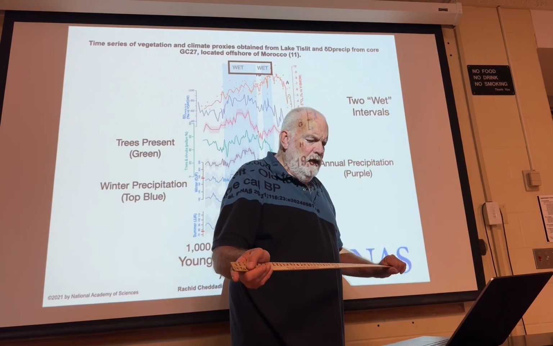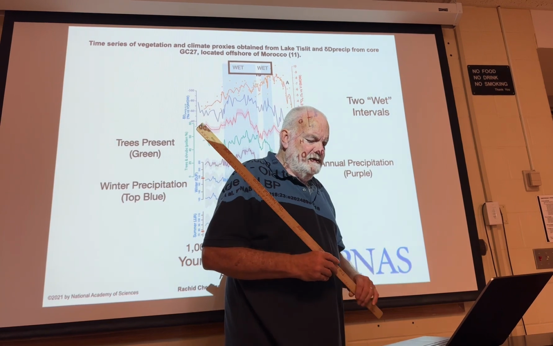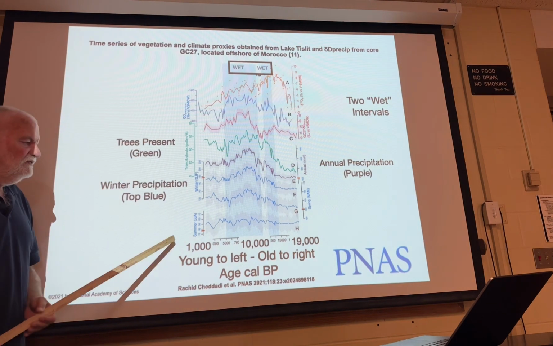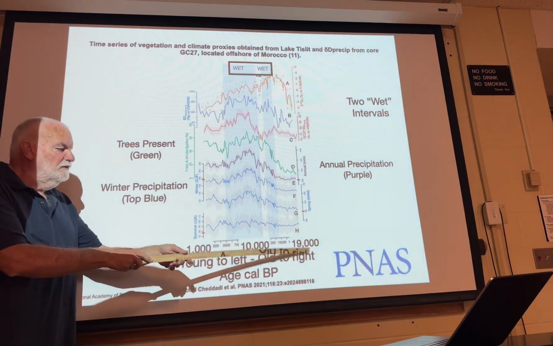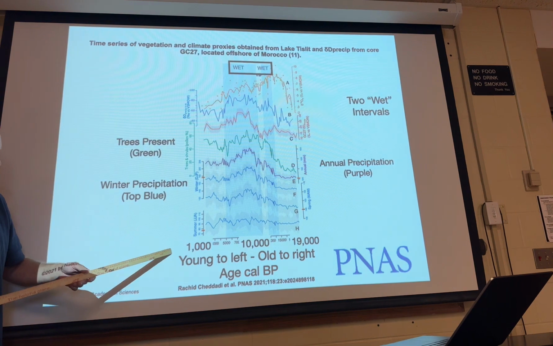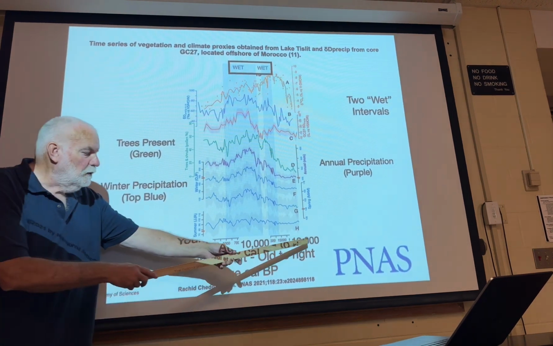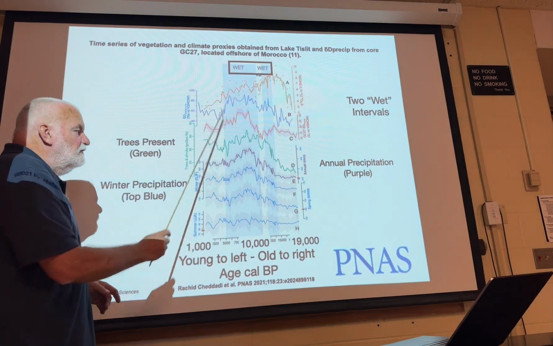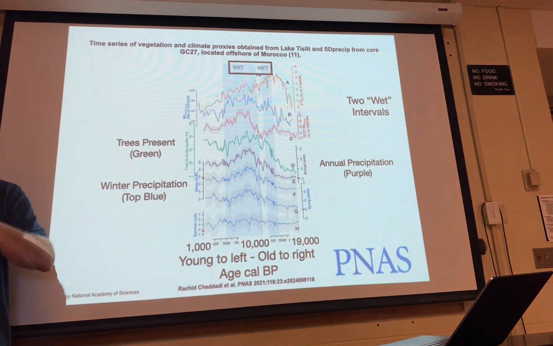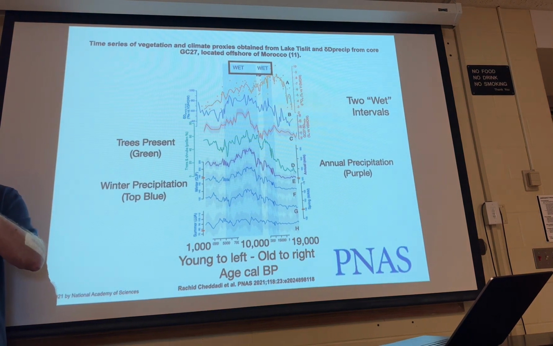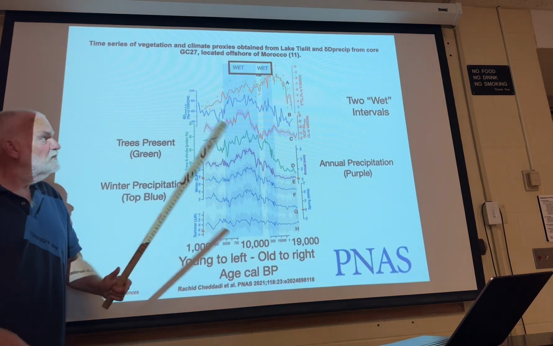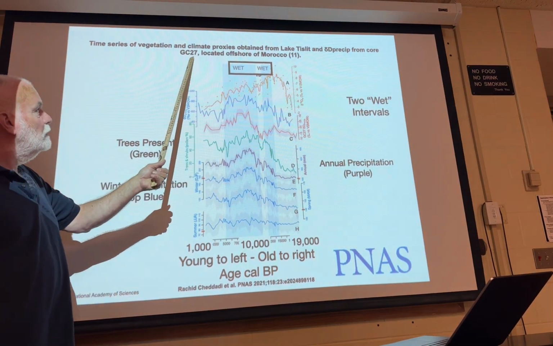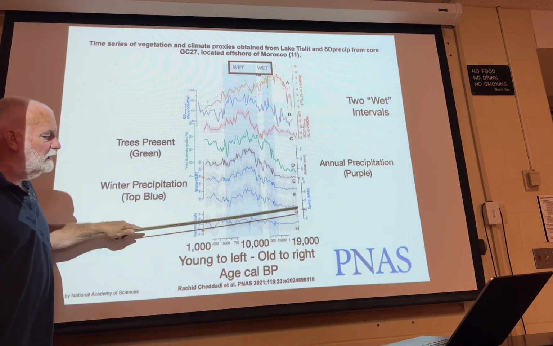If you look at some of, without getting in too deep into this graph, this is time. This is the maximum of the last ice age, just 1,000 years ago. We're out here today. So this is old time, young time. This is 10,000 years ago. These little squiggles are different proxies, different chemical things that you use to try to get a handle on what's going on in precipitation at a particular point. This is from a particular lake, and then there's a core in the ocean. And they're kind of intermixed.